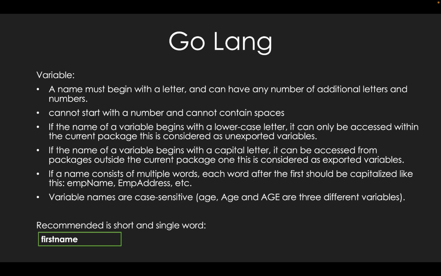Okay. So a variable name cannot start with a number and cannot contain spaces, because there is no space between the two words when you use two words. And if the variable name begins with a lowercase letter, that variable can be accessed only within the package. So that's why I say naming convention is one of the important things in the Go language.